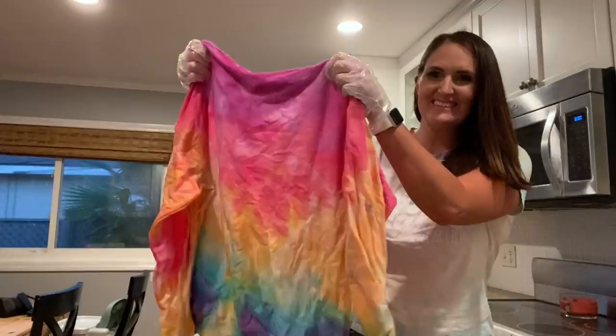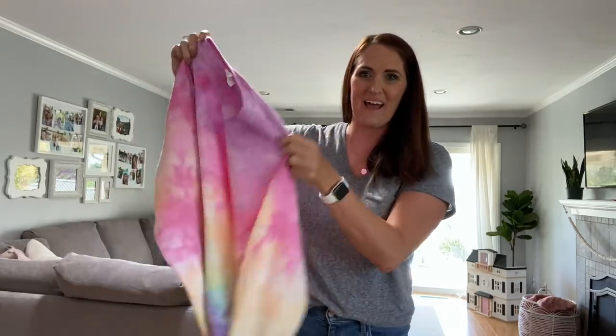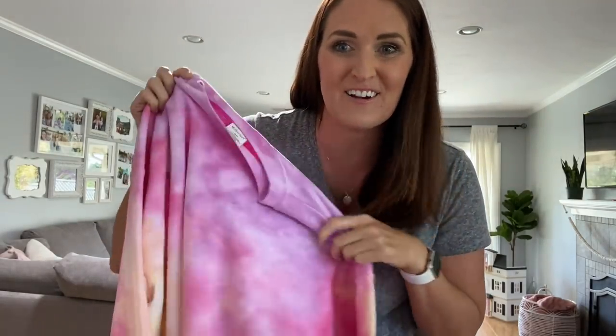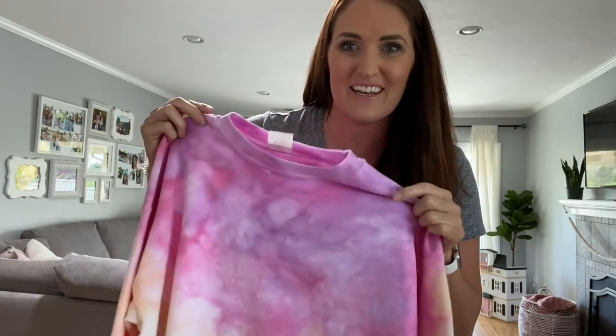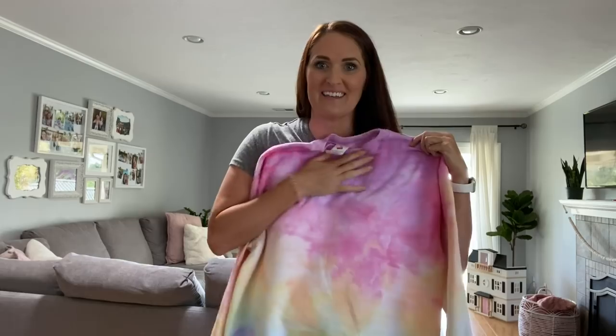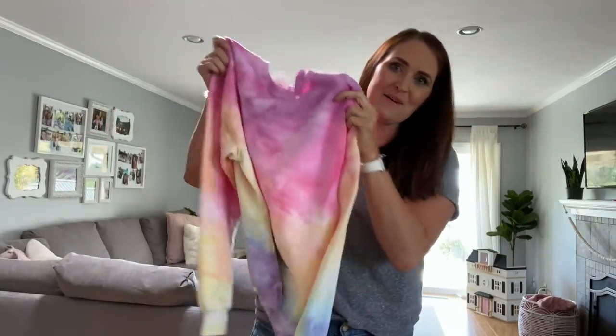Okay, you guys, it is the next day, but look at how my sweatshirt turned out. I love it so much. The colors are perfect and exactly what I wanted. Pink and purple are my favorite colors, so I did those at the top and I did more of them. But you can see it's got all the rainbow colors.